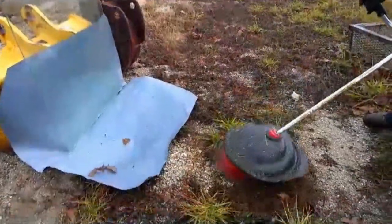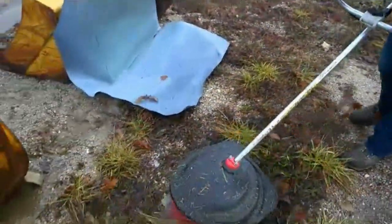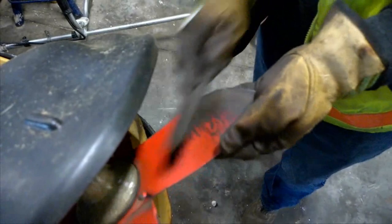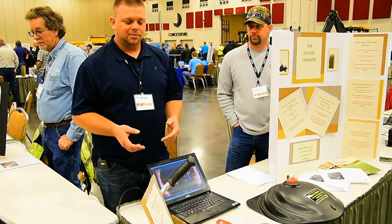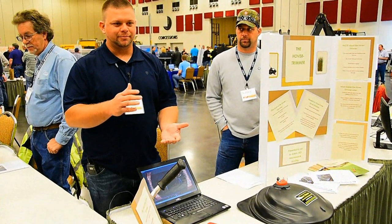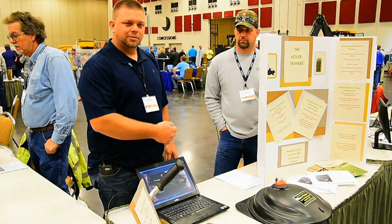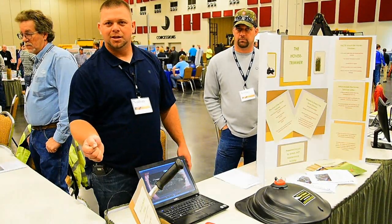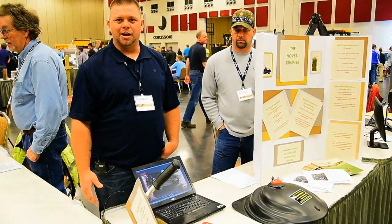Production has gone up and cost has gone down. They're easy to maintain — you can sharpen the blade with three different files, and the blade is replaceable. The shield is made of hard plastic and is also replaceable. It takes about 15 minutes to put on. You get your RPMs up, hold it at full throttle, and it'll hover anywhere from roughly three to six inches from the ground. You can actually go one-handed and just swing it back and forth. It takes the effort out of weed eating, and the bottom line is it's safer for the operator and the customer.